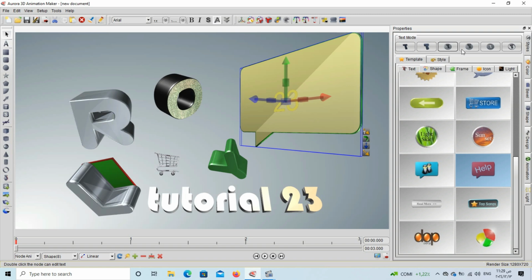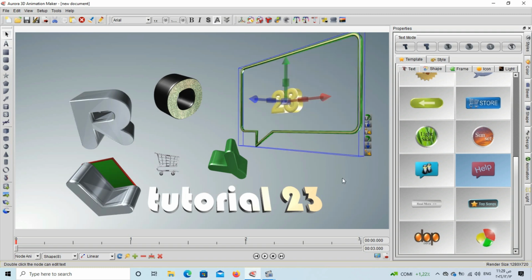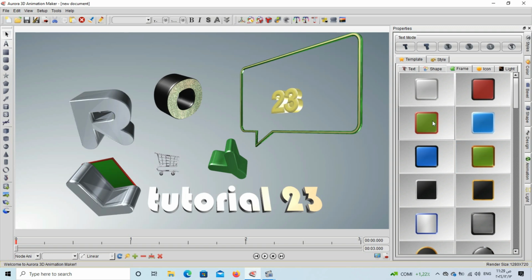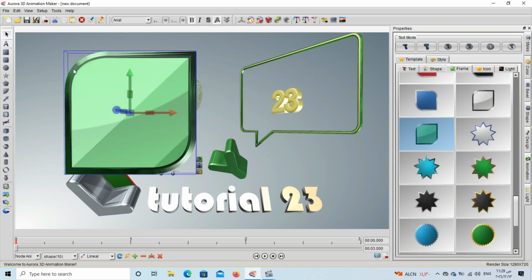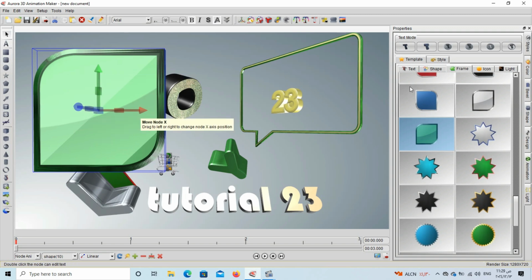Let's say a text and shape and depth of the text. Let's say I want only the text and shape but with no depth. And the final one also applies the text only with the core line outside of the shape. Let's say I will choose different presets for the shape. Let's choose this one, move it.